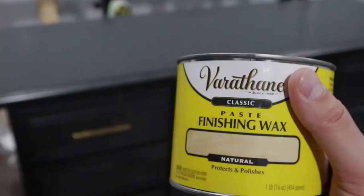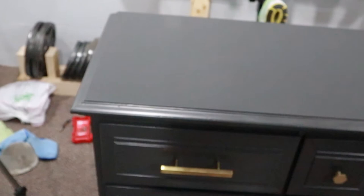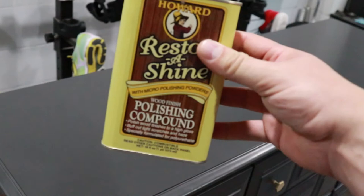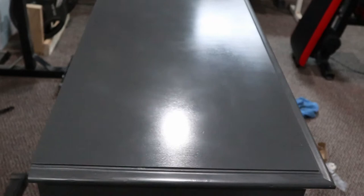I want to clarify something. This wax we used did not buff out by hand very well, as you could tell from that last shot. So we purchased this polishing compound. I don't know if it's designed for this, but I needed something. And a drill attachment and some buffing pads. And that's as smooth as we could get it. I went over it 3 times with the polishing compound and those pads.